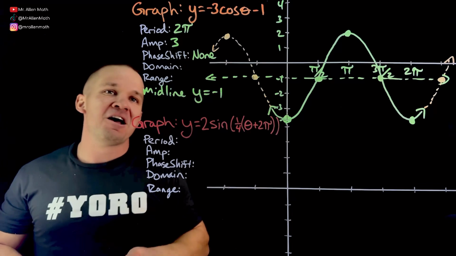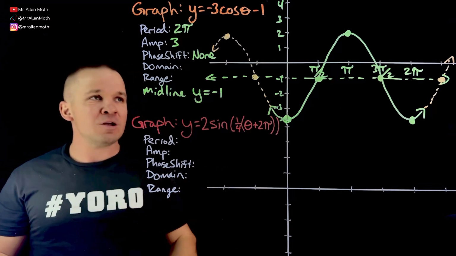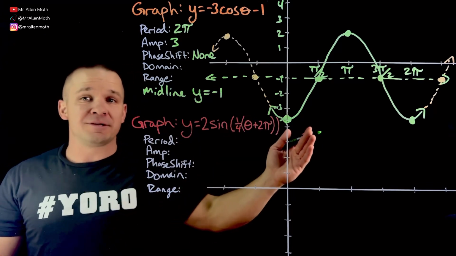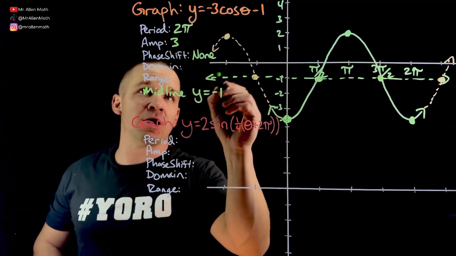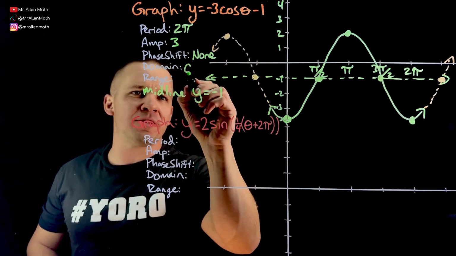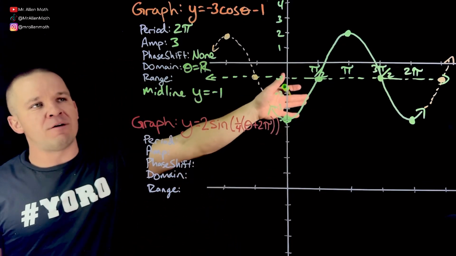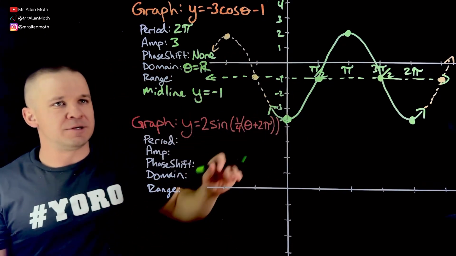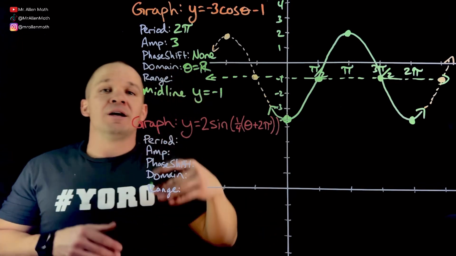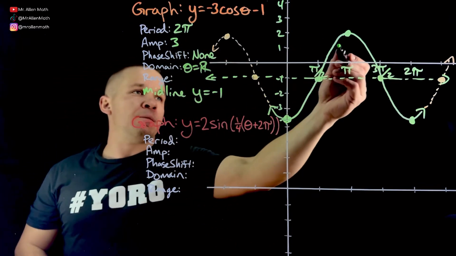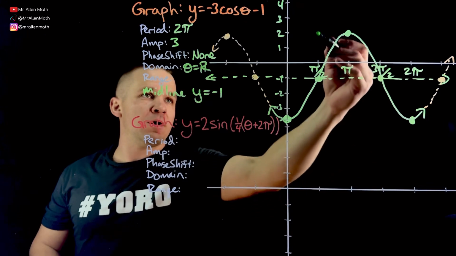Domain and range. Let's finish this one up. So my domain, those are all my x values. As I just said, it just keeps on going. Or excuse me, all my theta values. We'll say theta equals all real numbers. All right, so it goes on forever, never ends. Awesomeness. My range, how high and how low? Well, I'm going to be between, let's see here, -4 and +2.